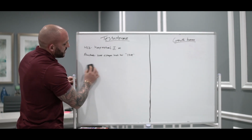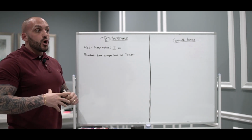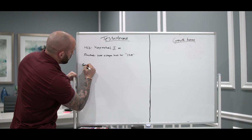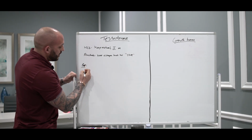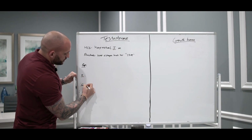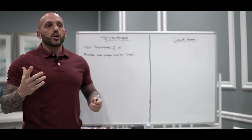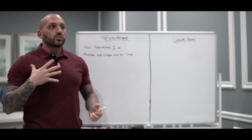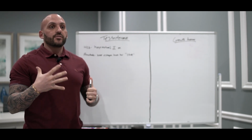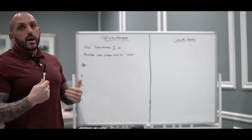I actually like to do this specifically when I am treating people who have no testosterone when they come to me. So prop is short for propionate, E is short for enanthate, and C is short for cypionate. If I get a patient that comes into the office and sees my physician, and they have a testosterone level of 100, 110, it's horrible, right? They feel terrible. And my goal as the office is to basically make them feel better as fast as I can.